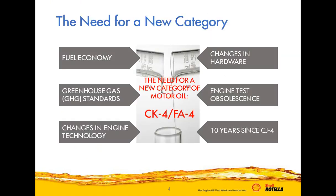What we wanted to talk about first was the creation of this new category. When you look at the heavy-duty category developed in the past, the current one being API CJ-4, this category has been in place for 10 years — probably the longest of any category I've been involved with. The real drivers for this new category came from a need for improved fuel economy and reduced CO2 and greenhouse gas emissions for the trucking industry, along with changes in engine technology such as common rail injection, coatings, and metallurgy. Additionally, parts for some existing qualification tests are running out and will no longer be available.